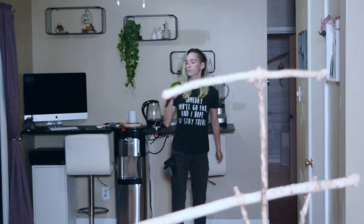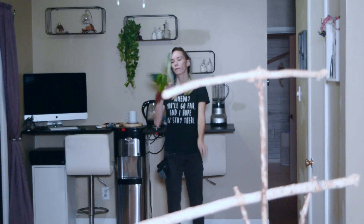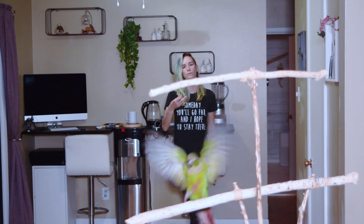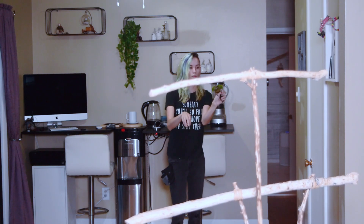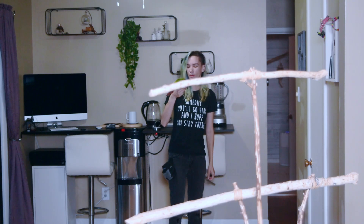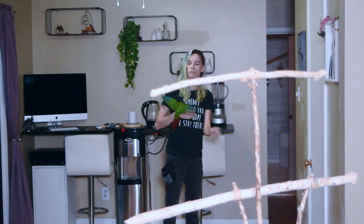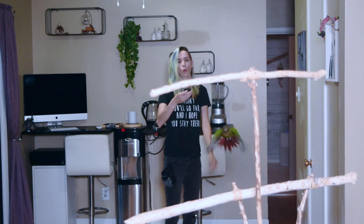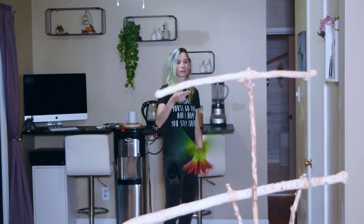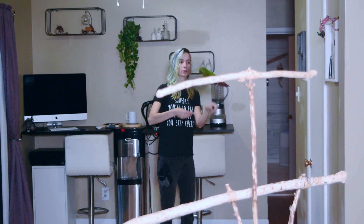When I take those steps in between — bouncing back and forth from sending him to the perch to sending him straight to my hand — the moments when he lands on my hand are when I'm going to give him a super valuable treat. That might be a sunflower seed, it could even be a piece of fruit — whatever your bird finds most valuable. That's what you want your jackpot reward to be, and that's going to help him understand more clearly that landing on the perch gets him something, but it's not giving him as much value as landing straight back on the hand is.